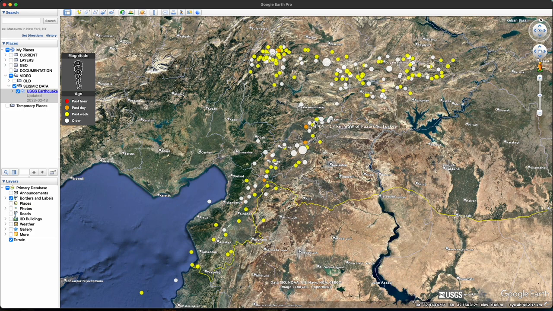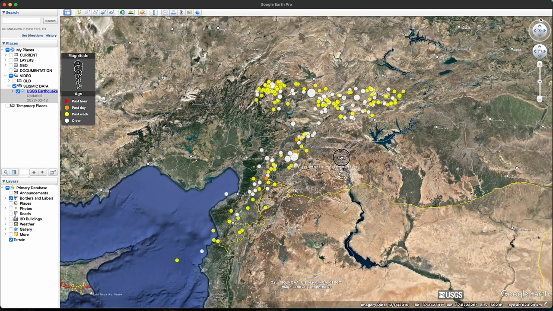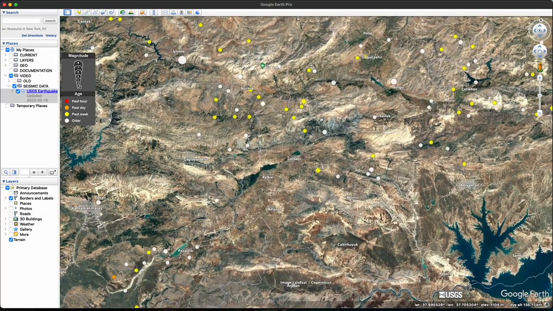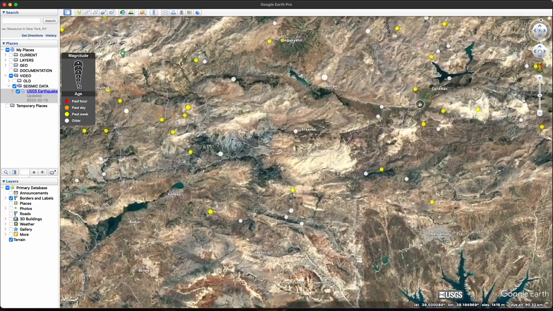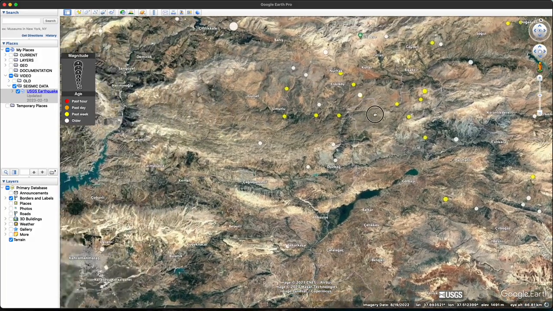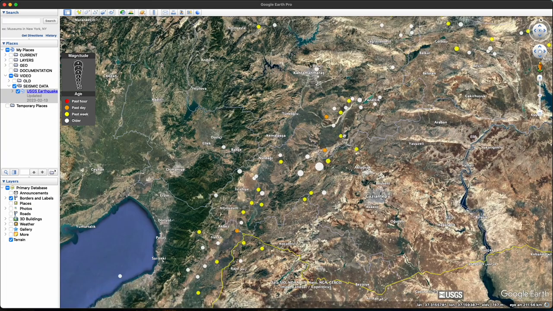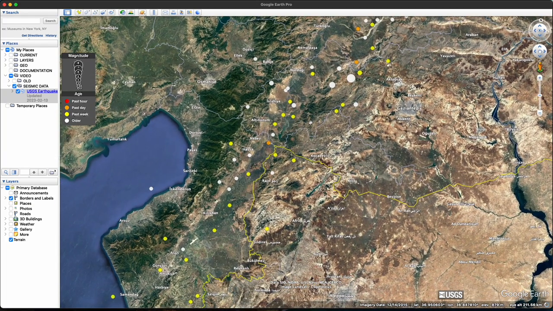And you can see these are from some of the recent devastating and terrible earthquakes that have happened around Turkey, impacting Turkey and Syria. And you can really go through some of these and have a look at that information up close. And this is really helpful to map because we can also see what areas may have been affected by those counts and also where those humanitarian efforts might be.